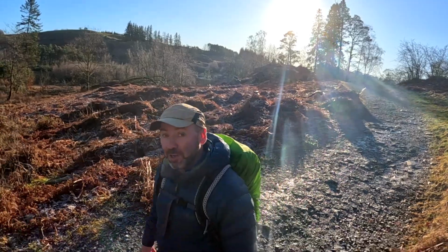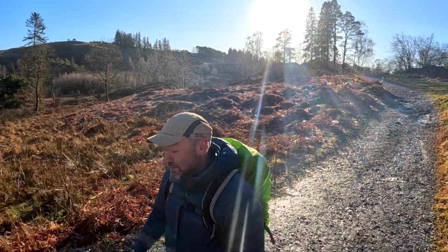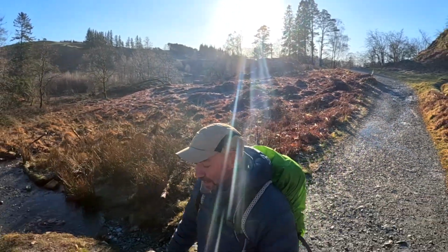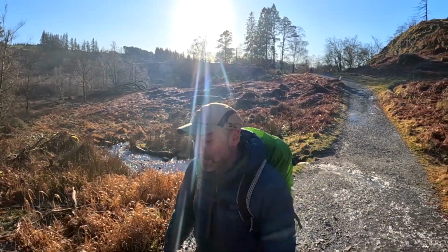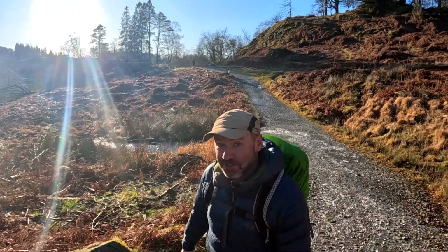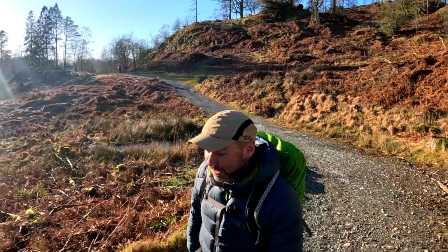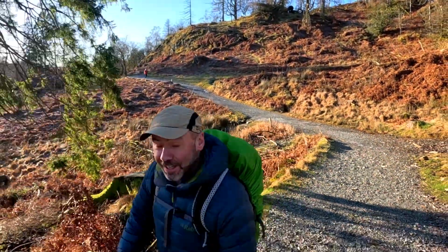This section I'm walking on at the moment, I did in the summer as part of the Cumbria Way, and that was a 5-day walk. It's about 70 miles, and you start off in Ulverston, all the way to the top to Carlisle, and the middle 3 days are entirely in the national park, so absolutely stunning. So if you want to check that out, I'll put a link in and feel free to have a look at it. But yeah, really good adventure.